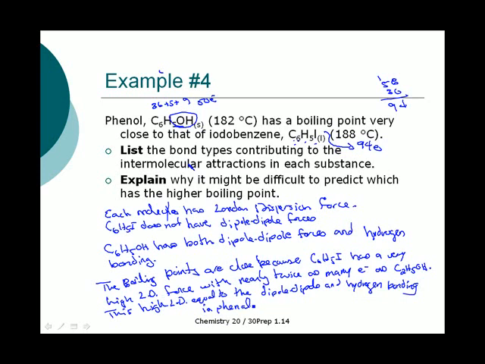And so basically, once you double the number of electrons, you're getting into an area where the London dispersion forces of one molecule might have more attractiveness to each other than the hydrogen bonding in another molecule. But if they both had the same London dispersion, then the one with hydrogen bonding would have a higher boiling point.